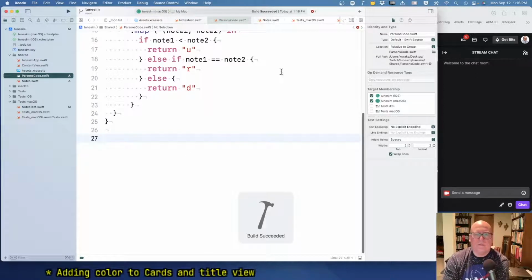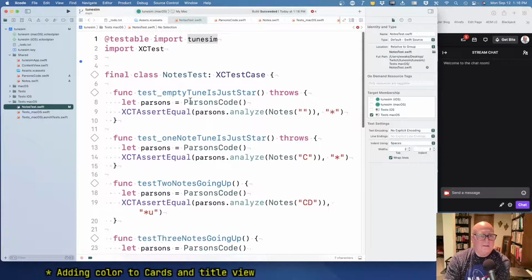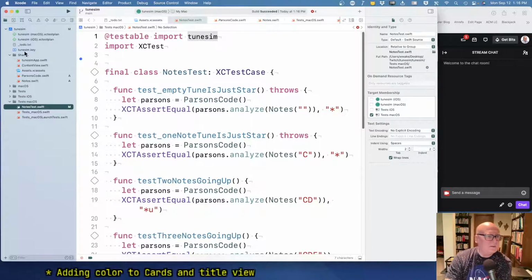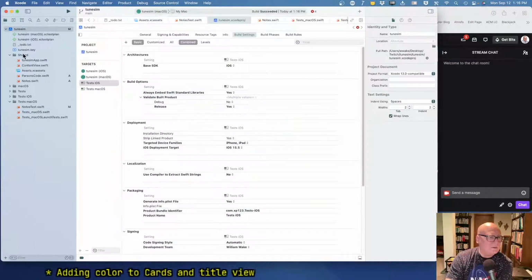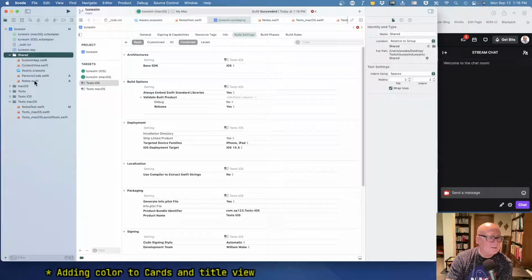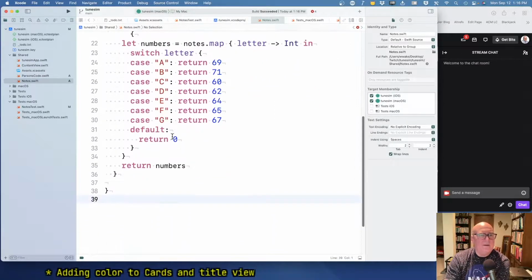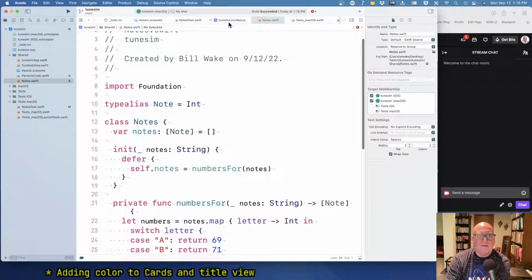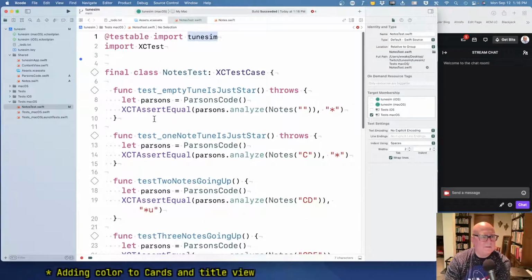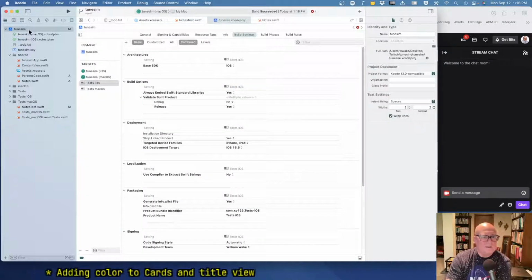If I do a build, that succeeded. Testable import tunesim, that should be pulling in this. Notes test. Import tunesim, that's the project.